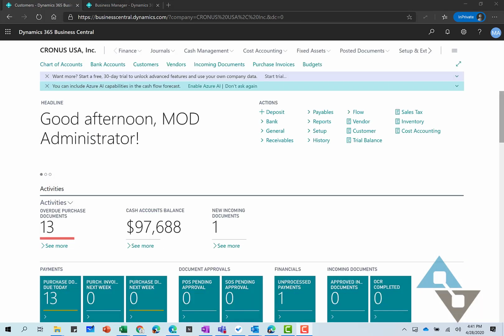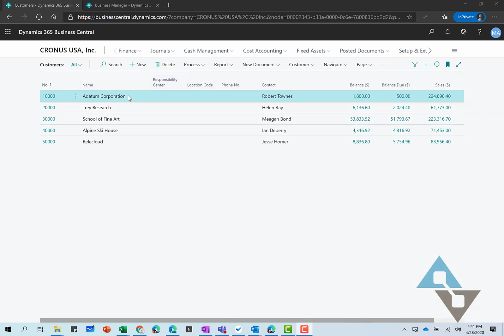For both users and developers, in this new wave, we're able to add and subtract parts on a page and make them visible a lot easier than previously. So going into our customers, we'll select a customer.